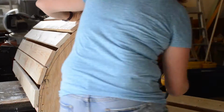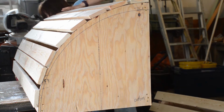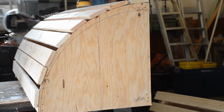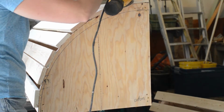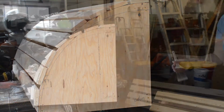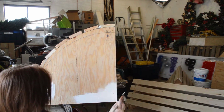After you have given your roll top time to dry, then you can sand everything down. And when I was sanding it, I was really focusing mainly on the edges, just in case the edges were going to show through underneath the carpet, and I wanted to make sure that they were pretty. And after you get everything sanded and you're happy with how that looks, then you can prime and paint it.